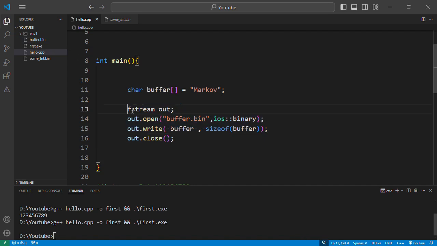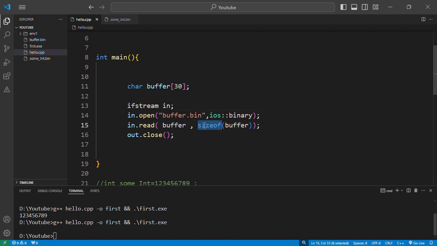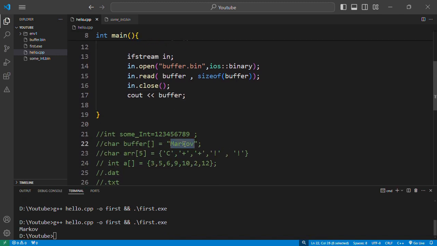Writing the file, so now let's try reading the file, and with reading we use the read method. We read into buffer. Initially buffer is undefined, and let's have buffer initialized to the size of 30. The size of the buffer, alright, we will be reading 30 bytes if possible, and then we will be closing. If we hit enter, let's print out the buffer, and we get the previously stored C string.